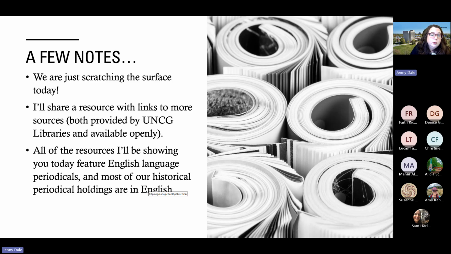I'm going to share a resource with links that have more sources than the ones I'll have time to show today. And that's going to include things that are provided by UNCG libraries through subscriptions, as well as things that are available as open access. And it's still a work in progress, by which I mean I was still updating it about 8 minutes ago, right before I came into this.